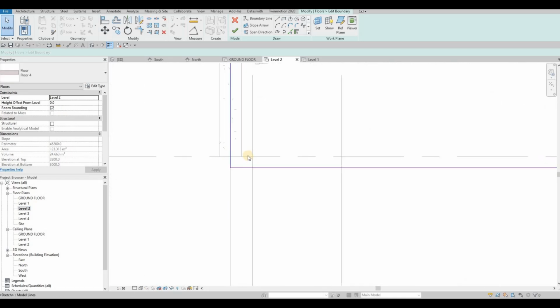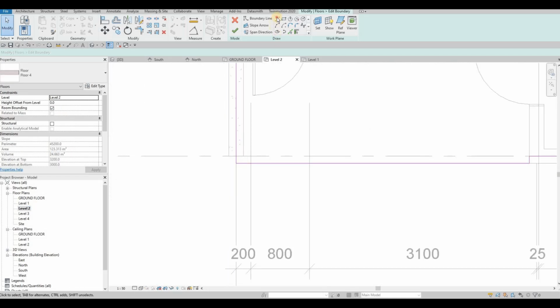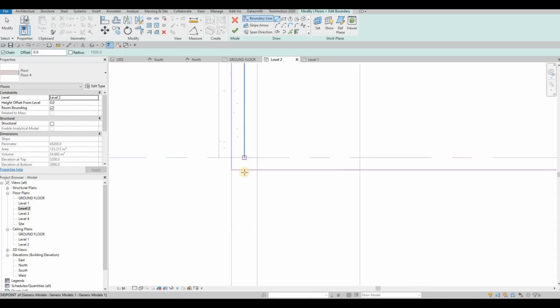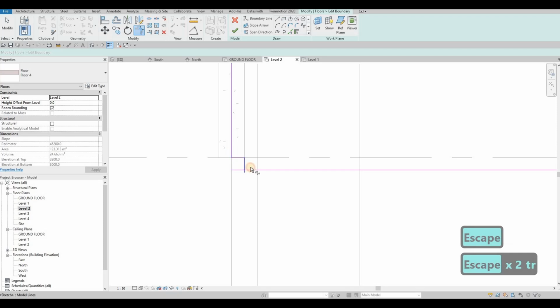So assume right here is the extra part. We just need to move this one right here and then right here, and then we should just trim it off.